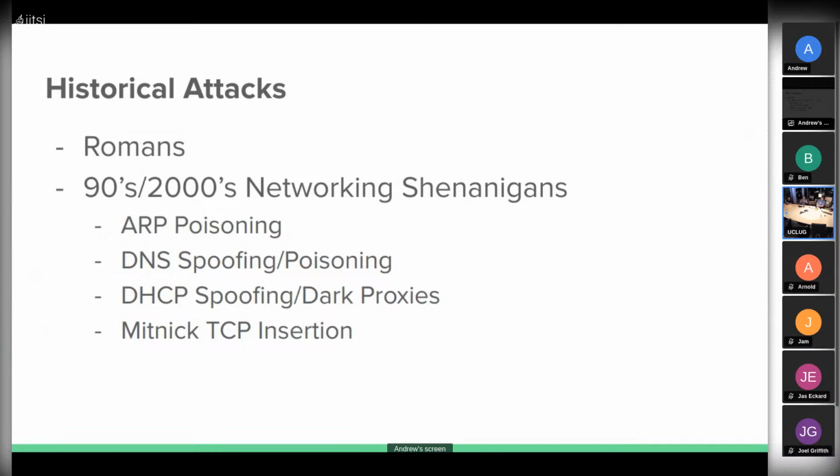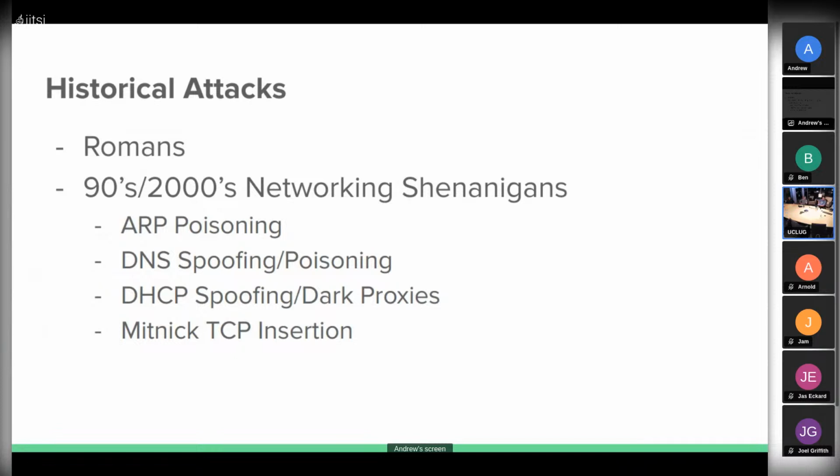You can insert yourself when someone says, "Hey, I need test.com." The man in the middle can raise their hand and say, "I am test.com." And back then there wasn't a lot of verification. You just trust the first answer, and your browser or your Netscape would immediately start pulling requests from that place. Similar with DHCP, you can appear to be the DHCP server, actually assign the IP in maybe a whole different network segment, and then proxy all their traffic through that man-in-the-middle attacker.